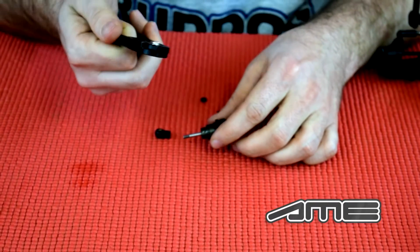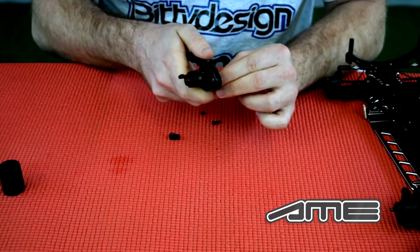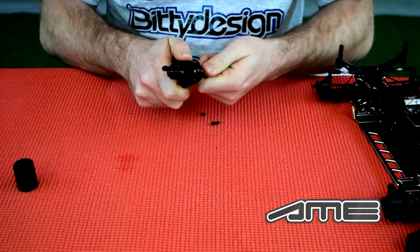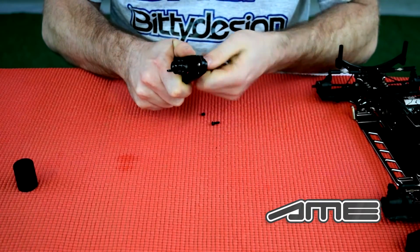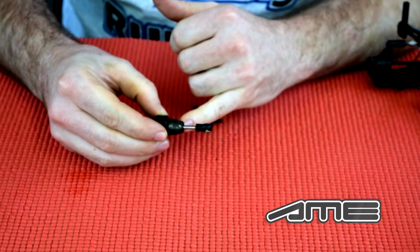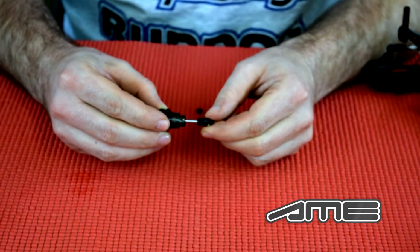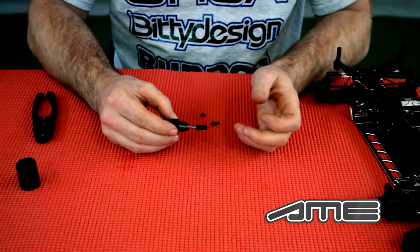Be sure to use a shock tool for holding the shock shaft. It's very important so you don't scratch the shock shaft. And then just normally screw it on. Make sure that the distance here is always the same between the left and the right shock. Front and rear doesn't necessarily need to be the same, but left and right on the front or the rear axle needs to be the same.